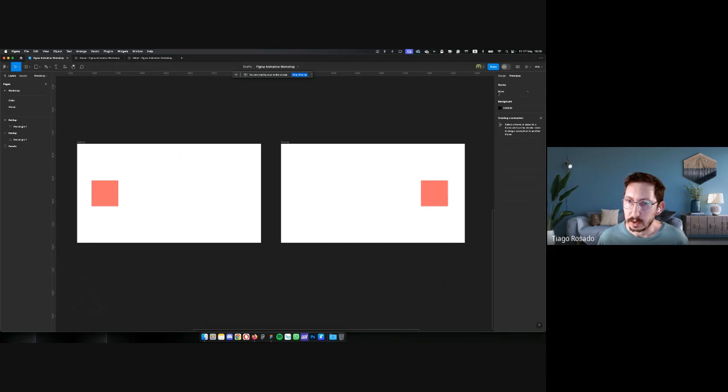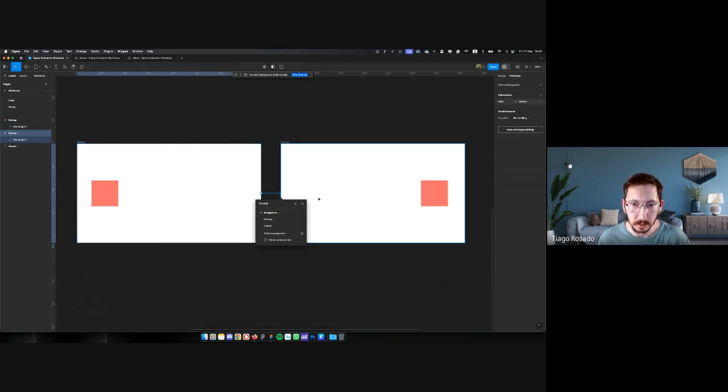then we can go to Prototype and, let's say by clicking, connect these two. Here you can just choose click, so click on the screen, desktop. The important part is selecting Smart Animate, which will animate from one position to another. Here you can choose the style; I like the slow one.